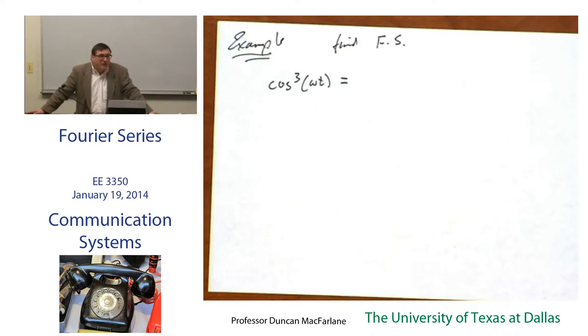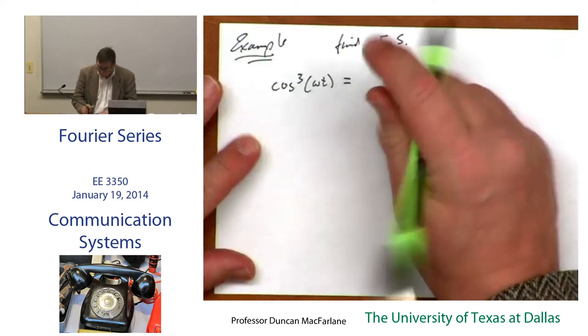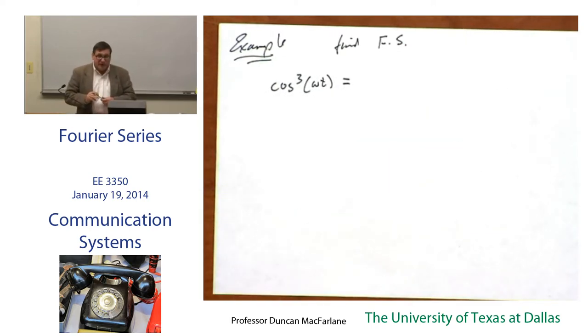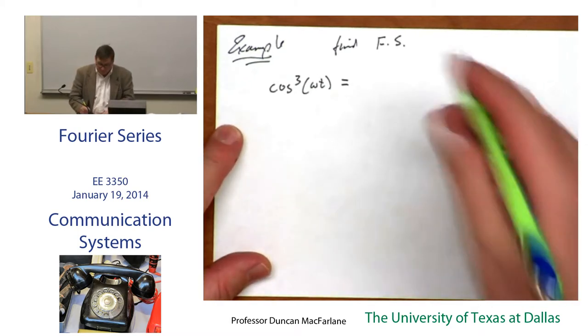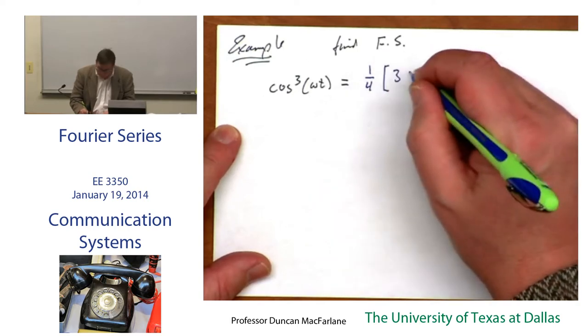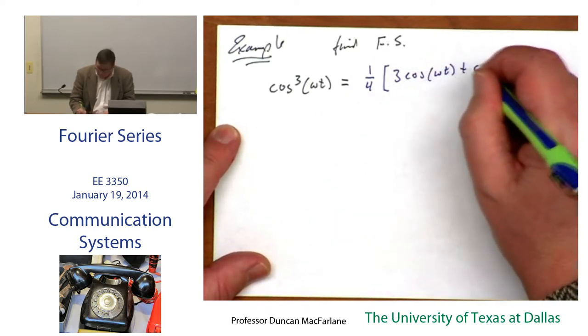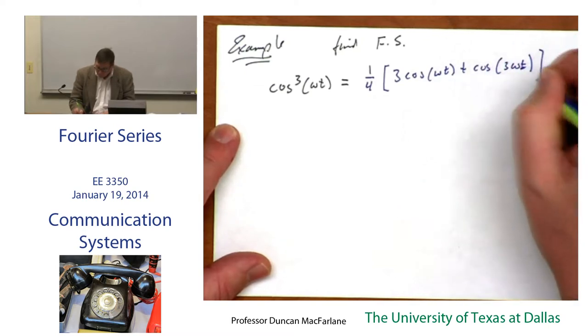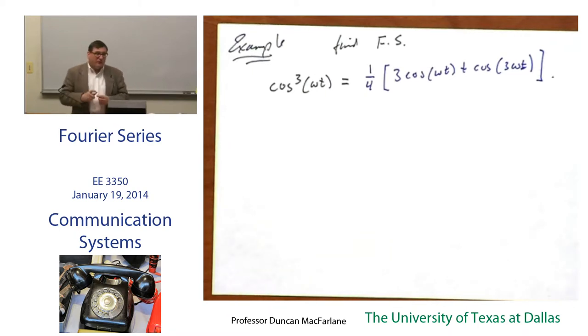So there's three ways of doing it. You can calculate the A's and B's in accordance with what we've just learned. You can calculate the alphas in accordance with what we've just learned. Or you can say, hey, what is the trig identity? I don't remember this trig identity, which is one of the reasons I give you appendix E. And this trig identity is 1/4 times 3 cosine of omega t plus cosine of 3 omega t. So that gets us a good start. What do we do next? Great to say trig identity, great to pull out the appendix E. What's our next step?